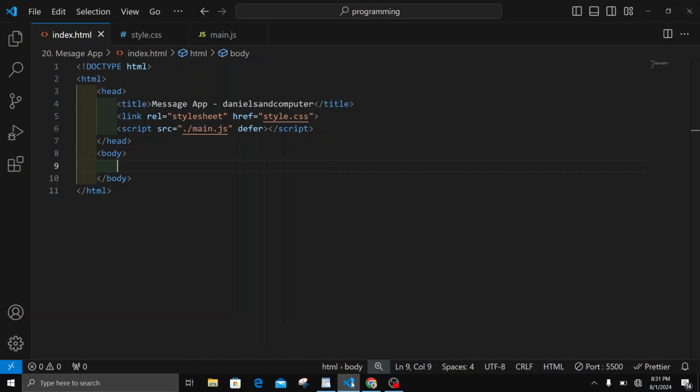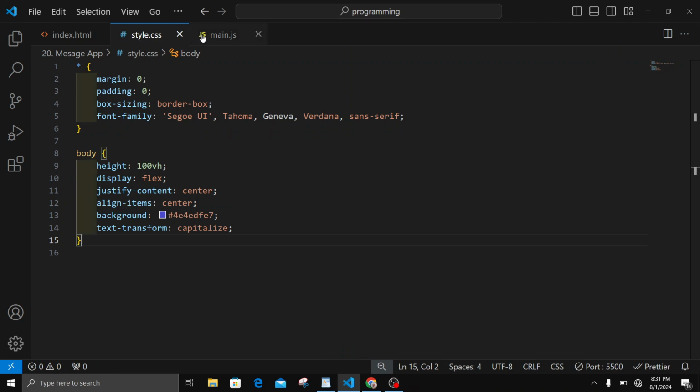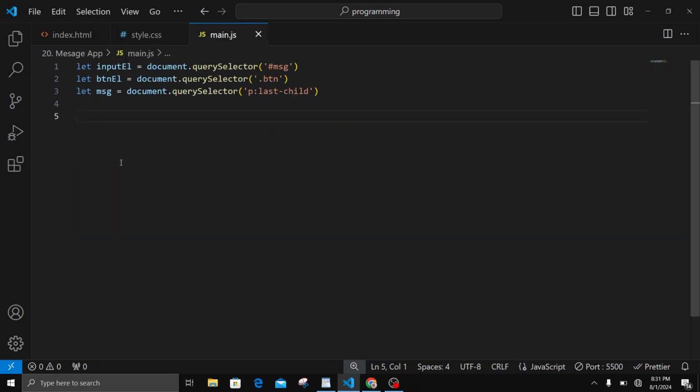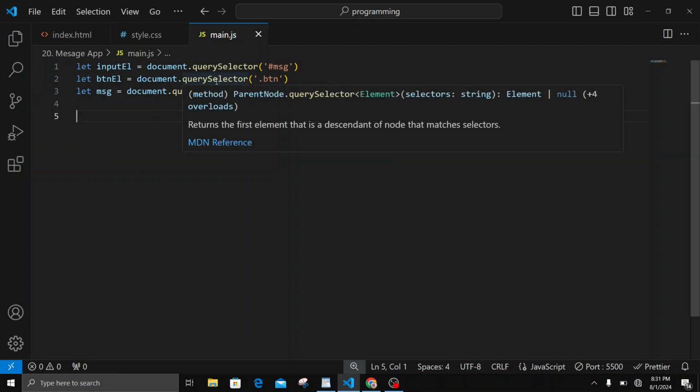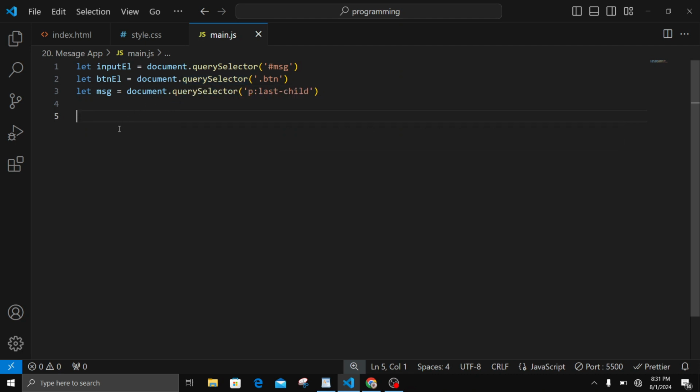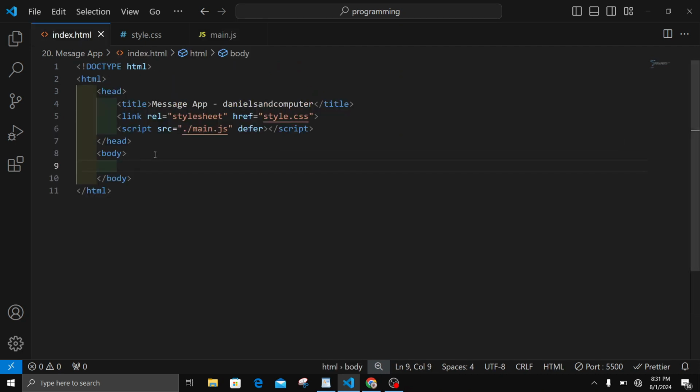In my Visual Studio Code, I have three files inside one folder, which is the message app: index.html, style.css, and main.js. I have three variables already declared in my JavaScript document, which will be targeting my elements from my index.html document.